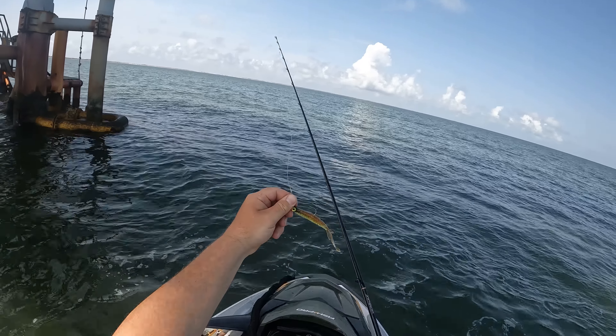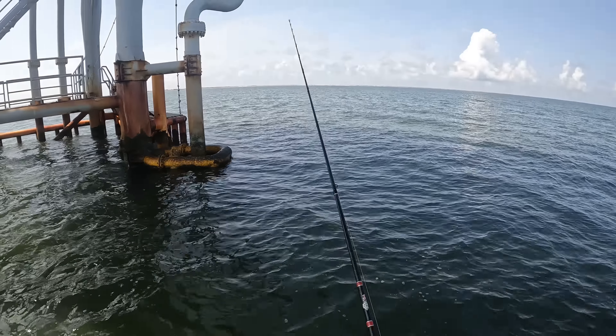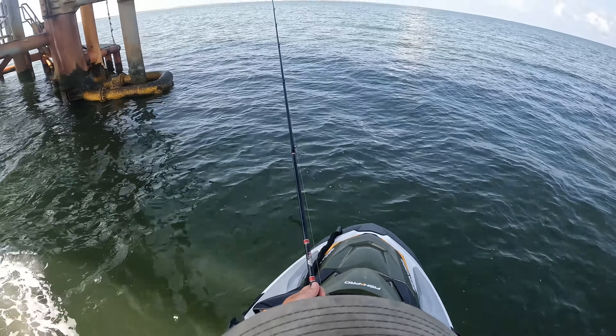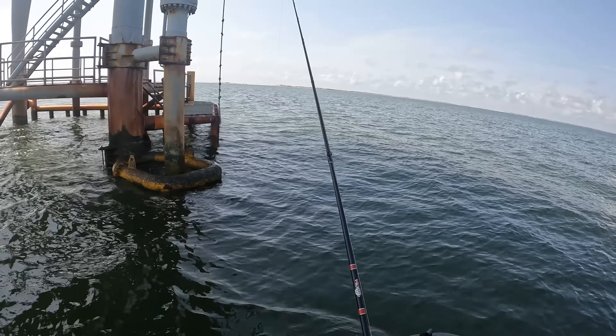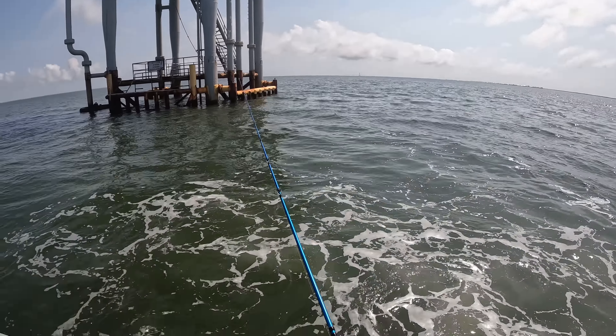We are just out here freestyling the day. It is not how I expected the day to shape out — we were looking for triple tail, have not seen the first sign of one. We hit the beach, got some lady fish, decided to come over here, and we're on trout. If y'all like this type of content where I just run around and freestyle fish and try to make stuff happen, get this video to 800 likes. This is our southern salt hoodwink in a nuke juice color — I'll link those down below. They are killer for speckled trout, redfish, flounder, and really just about anything. Paired with a quarter ounce jig head, that has been the deal so far.